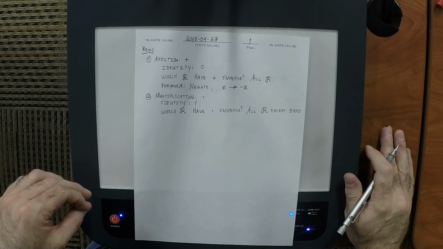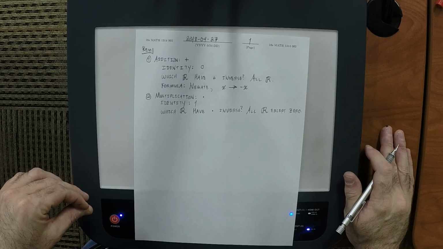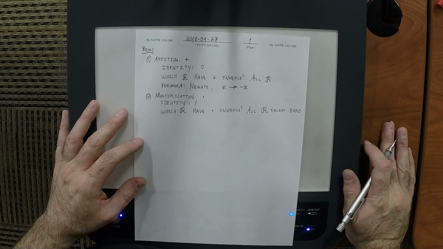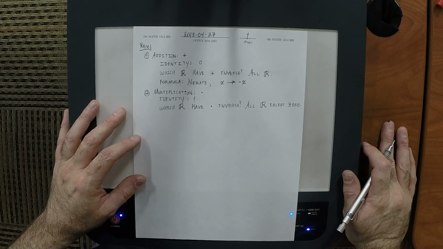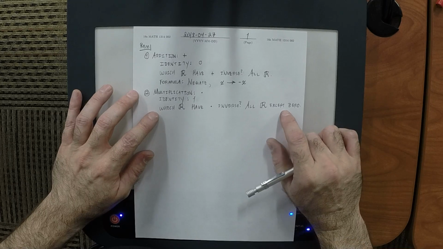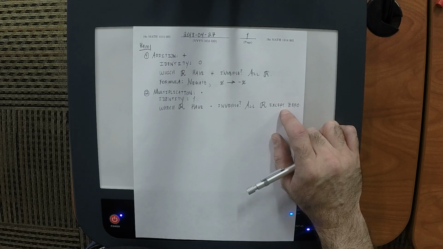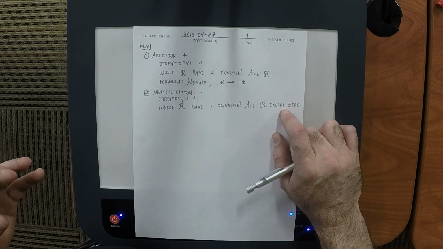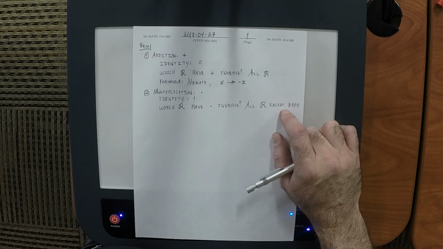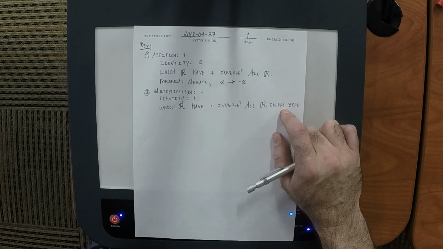I almost wrote all reals, comma x does not equal 0. That's fine, that's an appropriate word. So again, to see why this is the case, the question can be stated like: if you're going to multiply by a number, what numbers can you undo that with? So if you multiply by 2/5, you can undo that by multiplying by 5/2. Or you could say it like this: if you multiply by 7, you can undo that by dividing by 7.